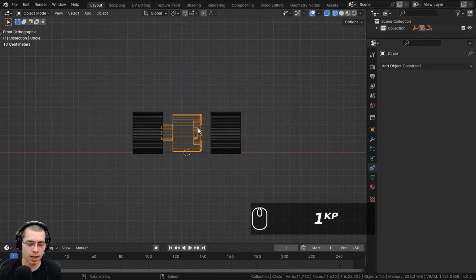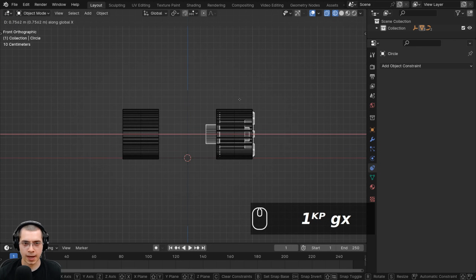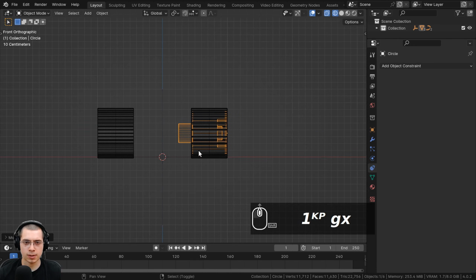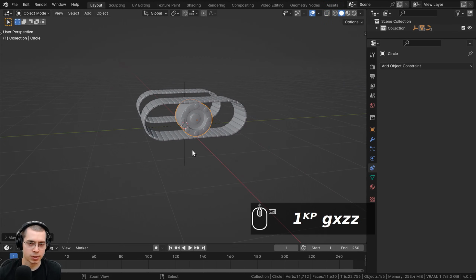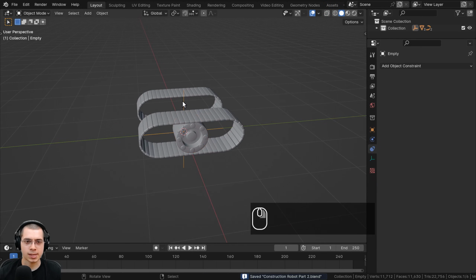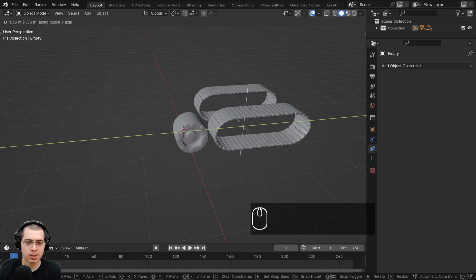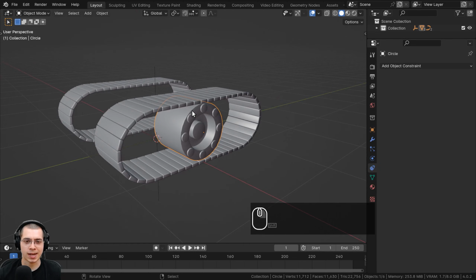So then I can select the wheel. Let's hit 1 on the numpad. I'll hit G to grab, bring it over on the x-axis, and just stick the wheel where it's supposed to be. So kind of right here in the center of that tread. Let's hold down the Z button and go back to solid view. So let's press Ctrl S again to save the file. Now if I select the empty and move the empty back and forth, you can see the wheel isn't moving along with it. So let's now rig the wheel.